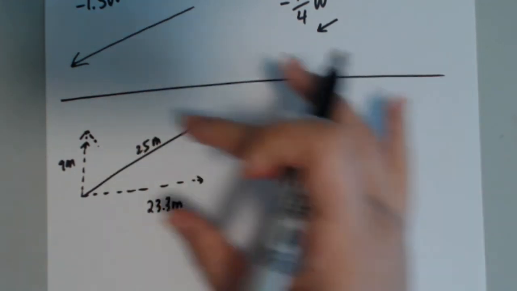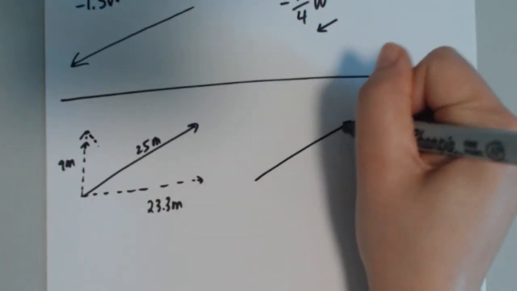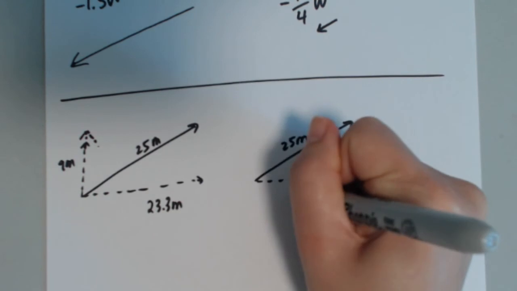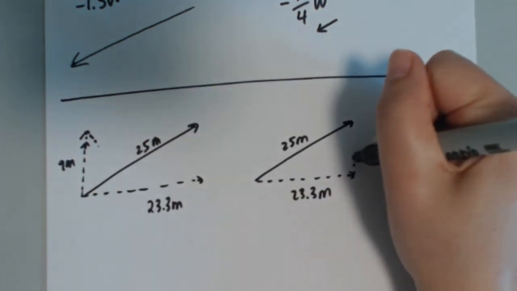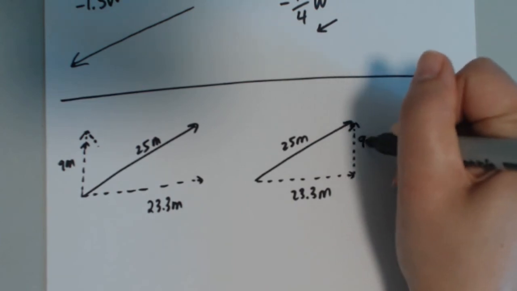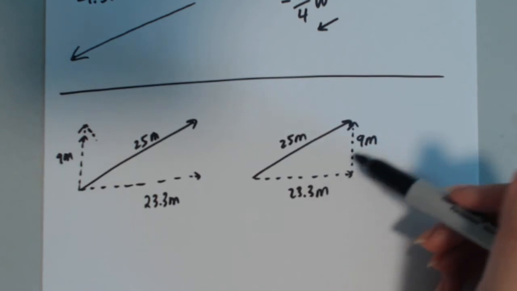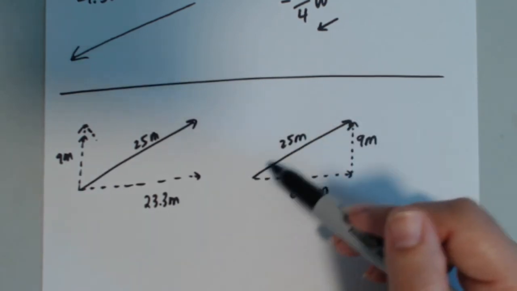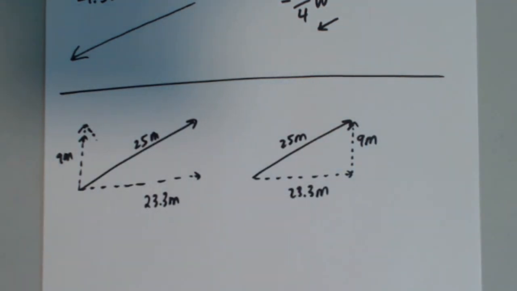And so all they did is they took this arrow and they shifted it over here. So now you have 25 meters and you have your 23.3 meters, and this thing again got shifted towards the right, and I have now 9 meters. Now in this case, hopefully that's not confusing to you. I've actually reversed how the lines are done. I have a solid line now for the resultant, and I have dashed lines now for the components, as long as they are different. Okay, so that's the main thing.